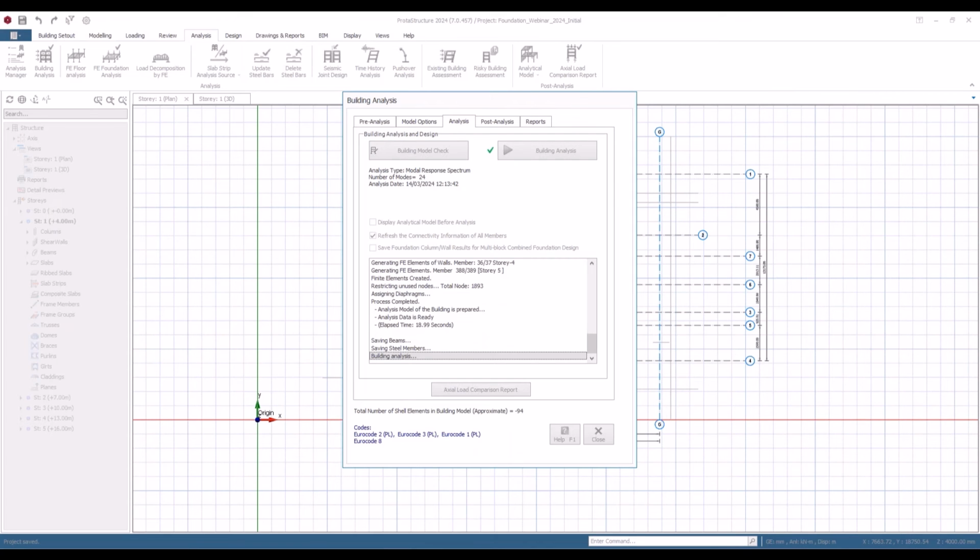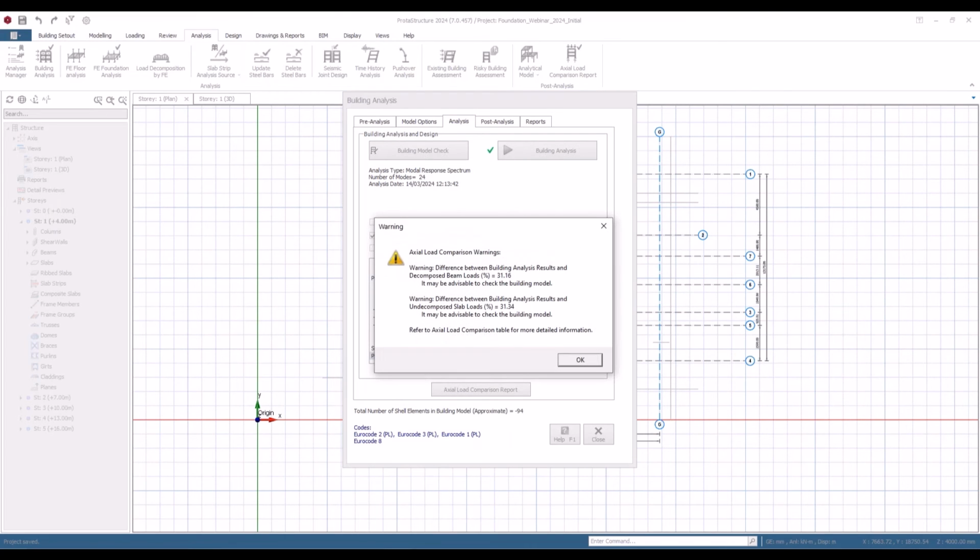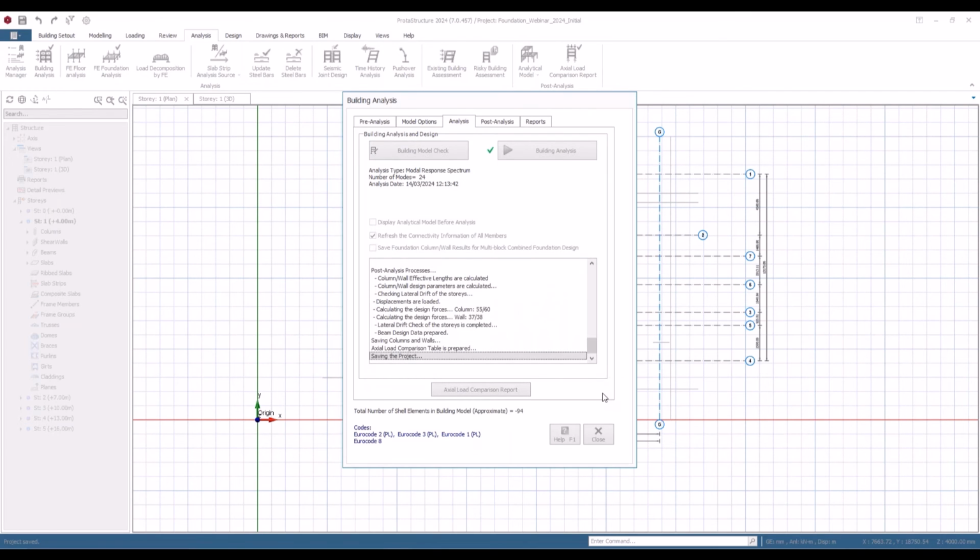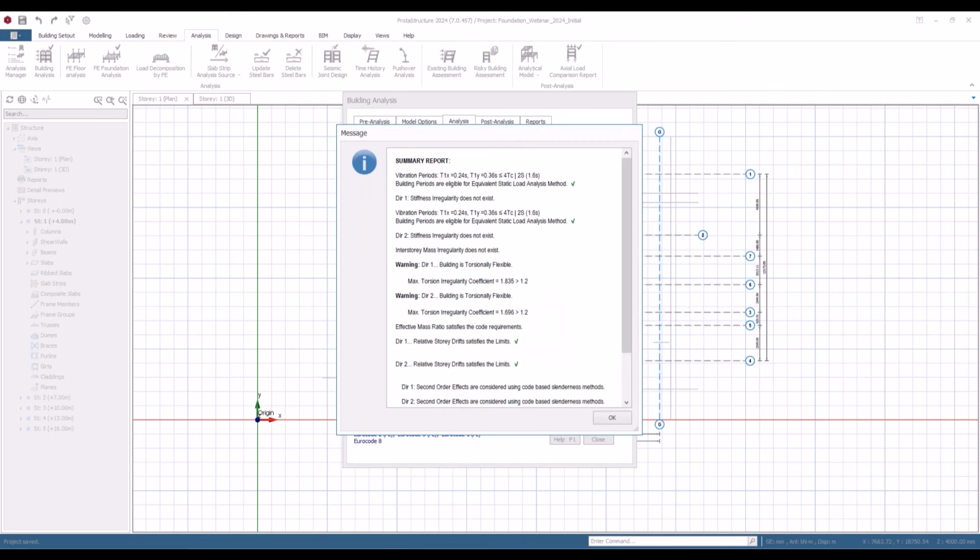In our model, some bottom column nodes finish on top of the first story, so axial load comparison can be ignored for such a model. If you have a stepped foundation, you can ignore this warning and skip with the OK button, because we only take the first story to check this axial load comparison.